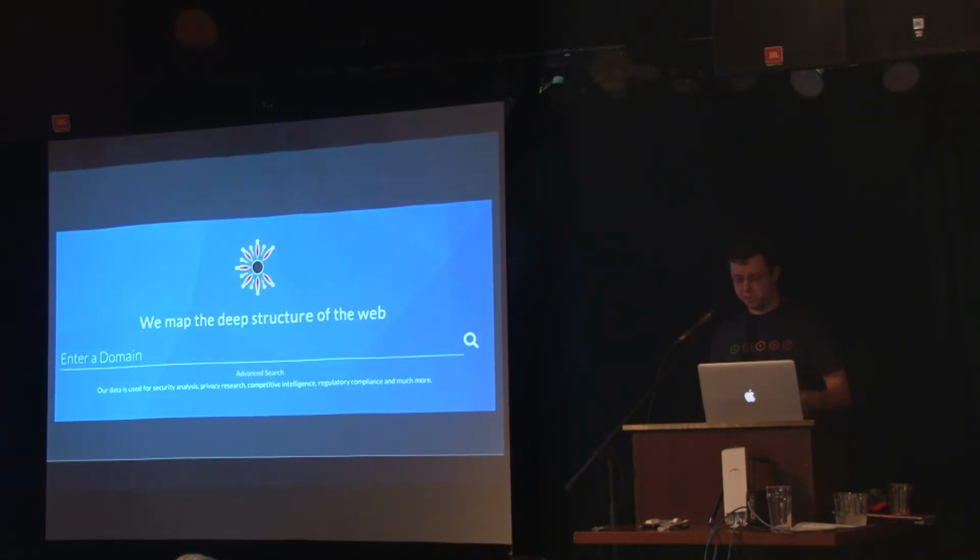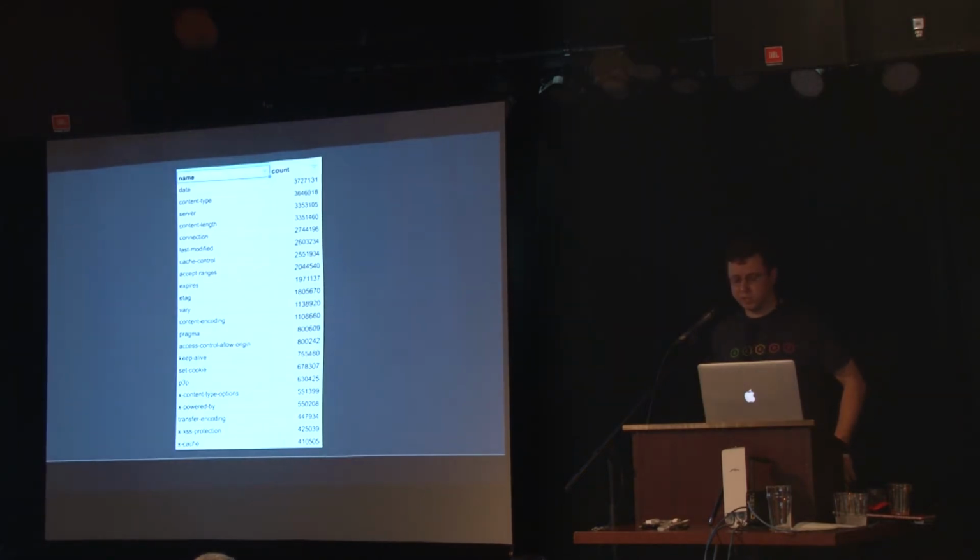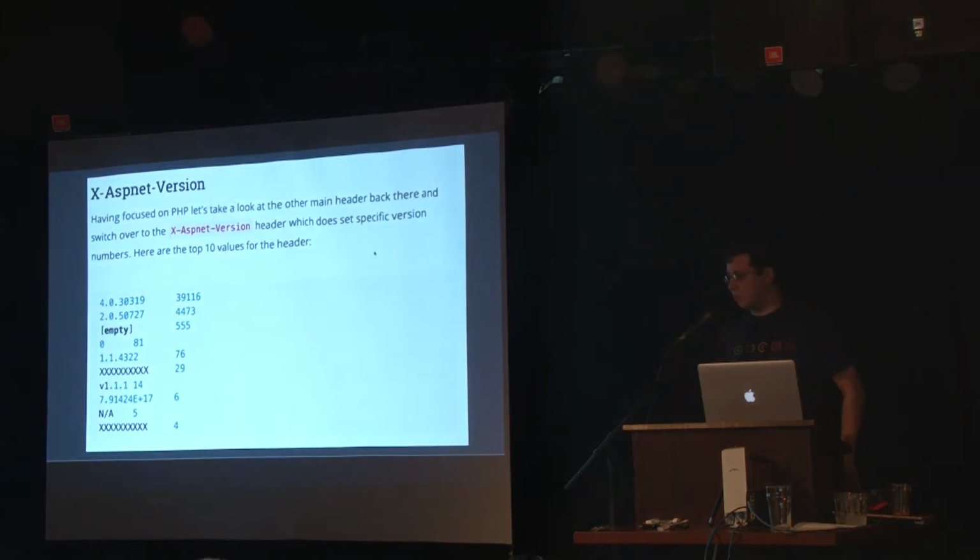So what sort of things might you be interested in when looking at web crawl data? One thing we do is take a look at the prevalence of web response headers. These are just the top headers that I saw. In our case, we're largely looking for things like X-Powered-By to see what technologies are in use, or the security headers here. For example, maybe you're interested in what ASP versions are essentially announcing themselves on the internet.